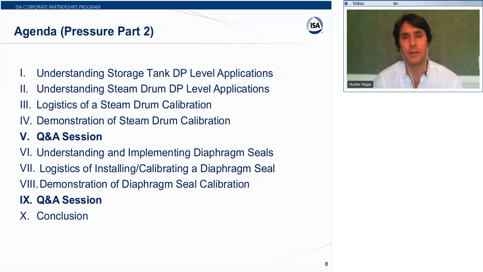Diaphragm seals can be a source of a lot of trouble for maintenance and instrumentation folks, and there are a lot of things happening there that most people don't realize. So they see bad performance and immediately assume it's the transmitter or the system itself, and then they replace it with another one, only to get exactly the same problem. So we'll talk about what's actually happening with diaphragm seals so that you better understand what you can expect, and ways, of course, to eliminate or reduce those problems.